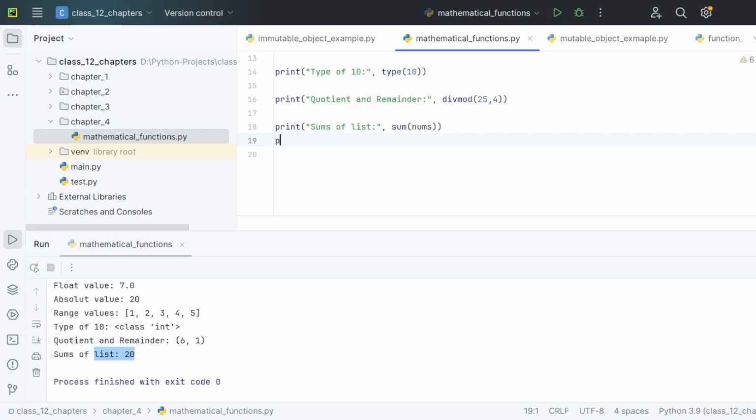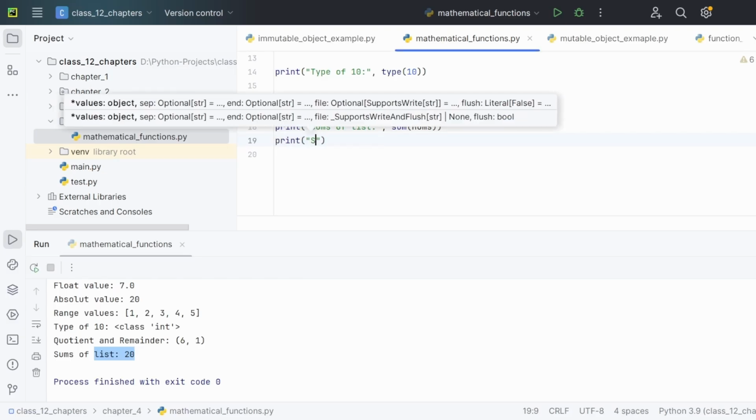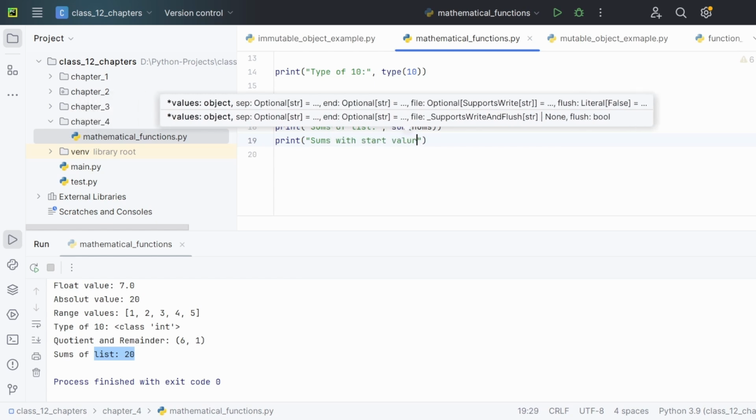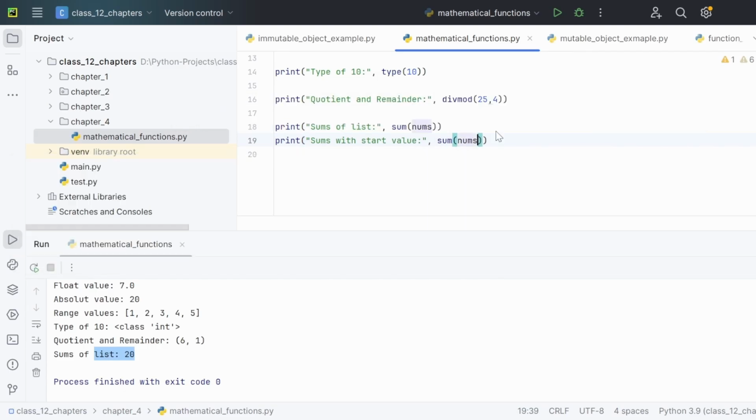And if I say print sums with start value, sum of nums and 10, I'll right click. It will add the sum of nums and 10. So sum of nums was 20, plus 10 is 30.